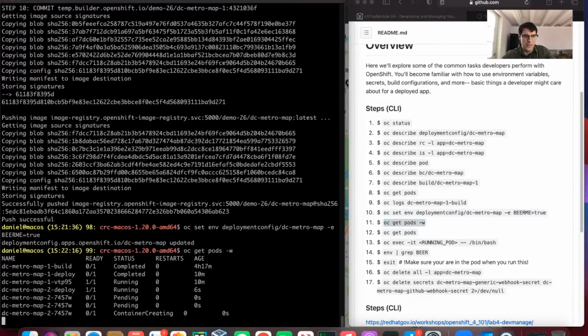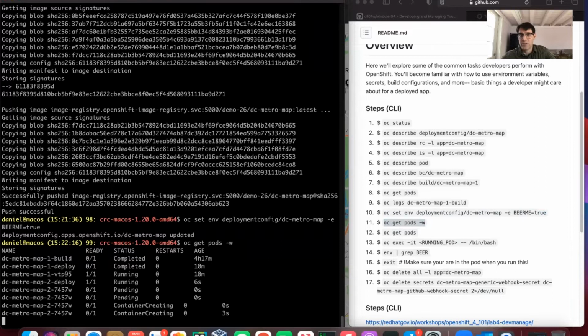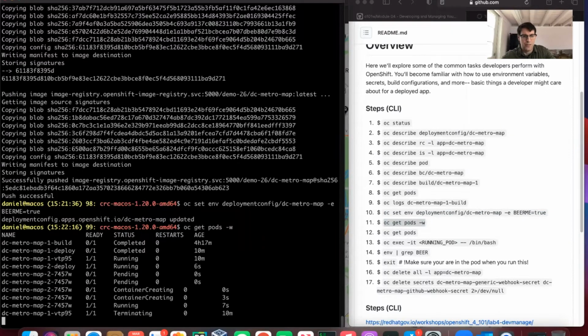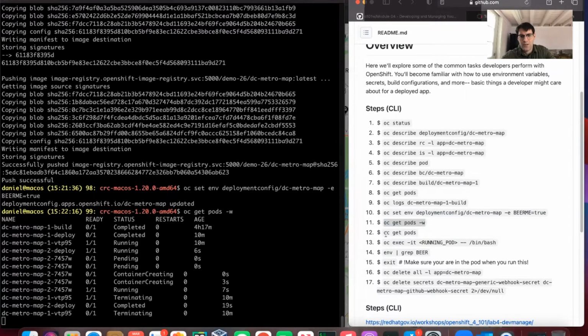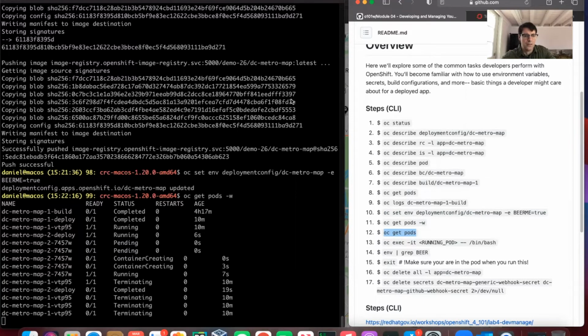So we're going to take another look at the pods a little bit more, because we're actually regenerating those. Remember that containers are immutable, so it needs to go and push a new deployment to make this change. Give that a second to run. Let me pause the video here, or cut it, I should say, in order to make the time go faster.